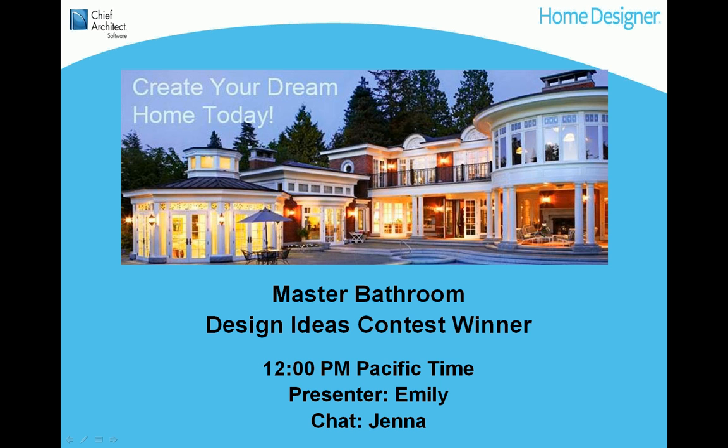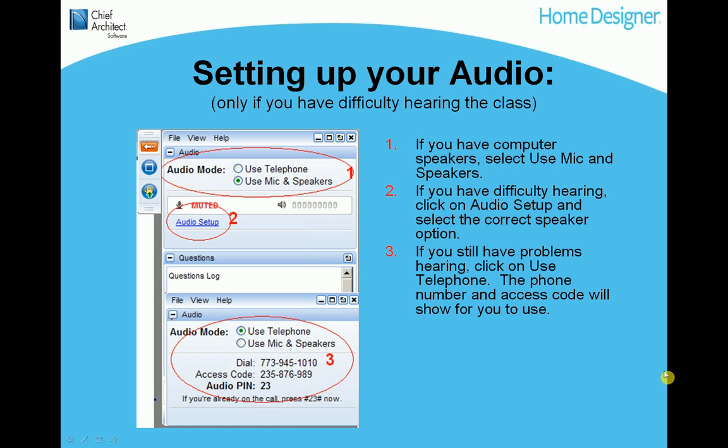Before we get started with that design, I'm going to go over the GoToMeeting control panel so you can see how to control everything here. First of all, we have the audio. With the audio setup, the standard is use mic and speakers. Since our class is pretty large today, I have everybody muted, so you don't need a mic. You'll just be listening to me through your speakers. If you don't hear me correctly, double check the volume on your system or select that audio setup, and that will also help adjust the levels through the GoToMeeting system.